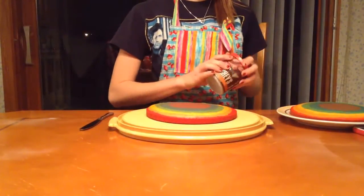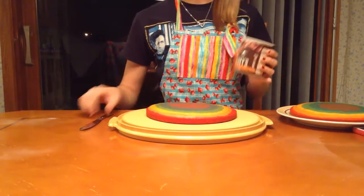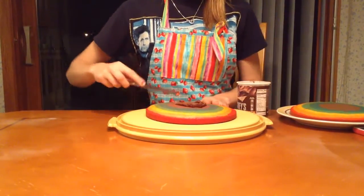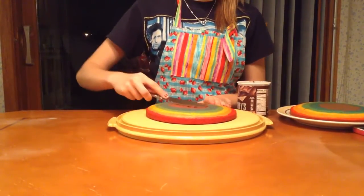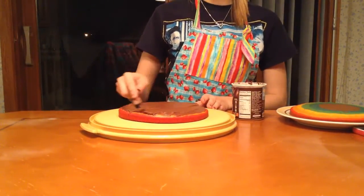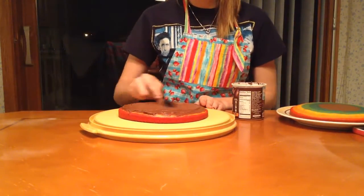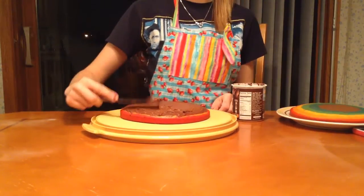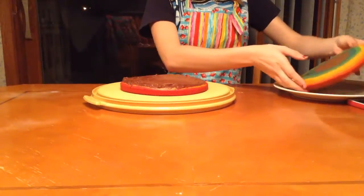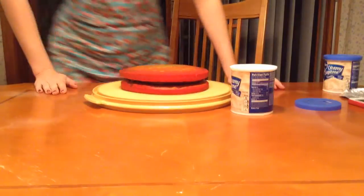So first we're going to take our cake out of our pans. Now I'm going to use my filling — my chocolate caramel frosting. I'm going to layer this over my cake. I'm going to do a lot because I really like chocolate. My boyfriend, on the other hand, probably won't be so happy about this, but he's going to have to deal with it. Nicely spread the chocolate.